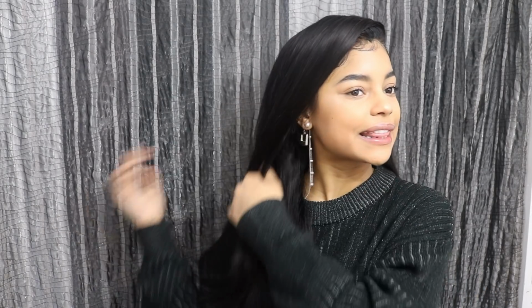Do you guys typically install your wigs, if you're wig wearers, with glue, with gel, no glue, no gel? I usually put glue because I feel like I need it to be secure, but I really like this method of just using the elastic band and putting the Got2b glue gel here. And I decided to do the baby hairs as well with it because I feel like it makes it a little more secure. Let me know what you guys think of this hair, of it on me, of this method, and if you try it out, let me know how it works for you.